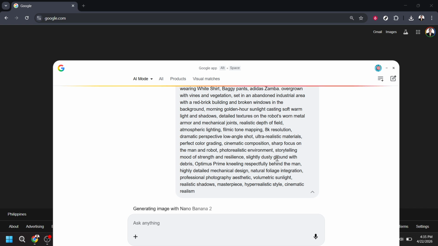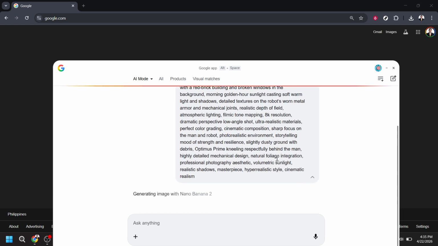When your prompt looks good, press Enter on your keyboard to submit it. If you prefer clicking, the send icon next to the prompt field does the same thing. Now wait a moment while Gemini generates the image. Processing time can vary based on the prompt's complexity and your connection, so give it a bit of breathing room. You may see a spinner or progress indicator while the model builds out lighting, textures, and fine details.